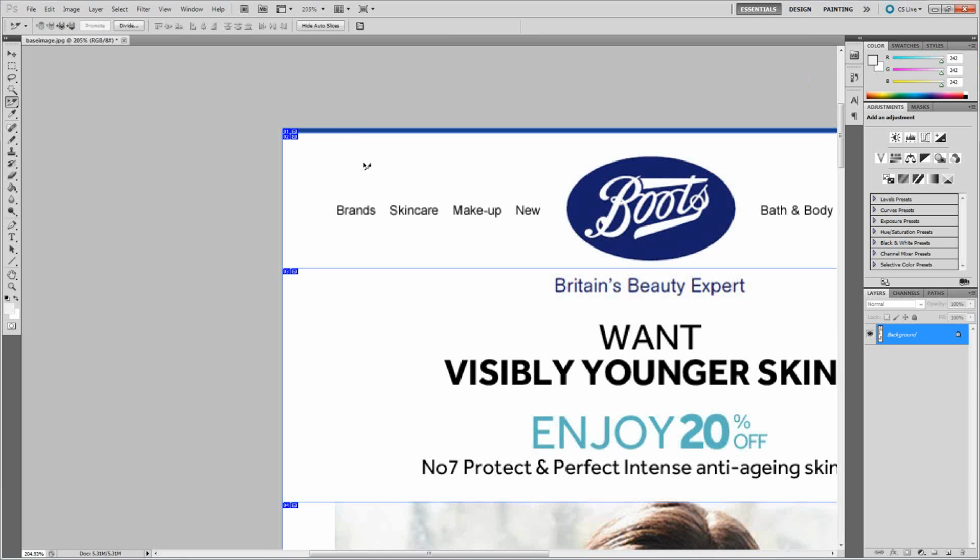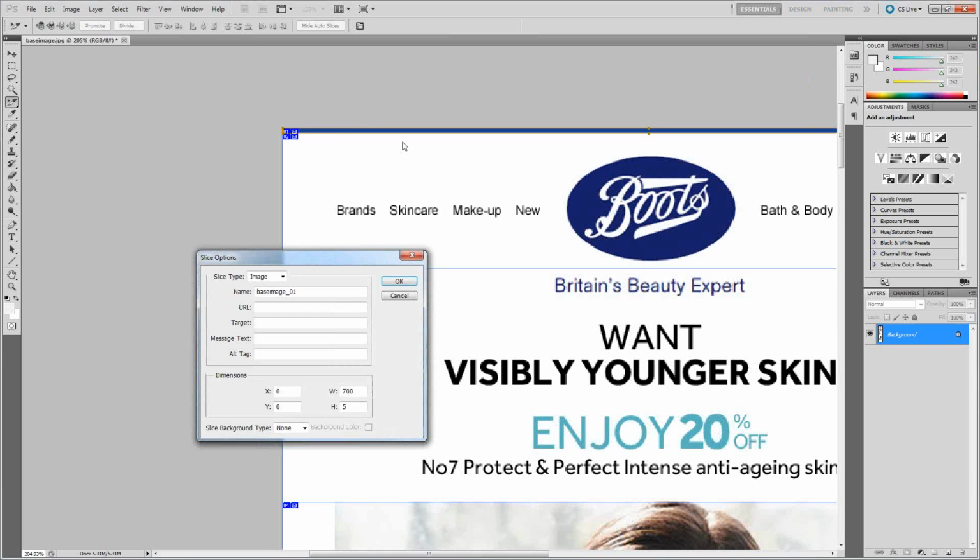So we're going to get our slice select tool, which is the slice icon with the arrow.